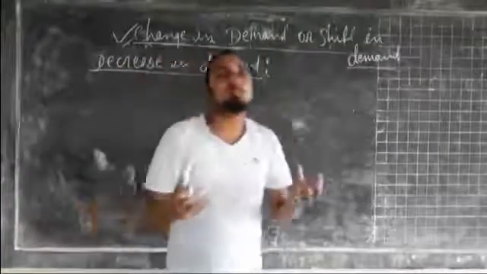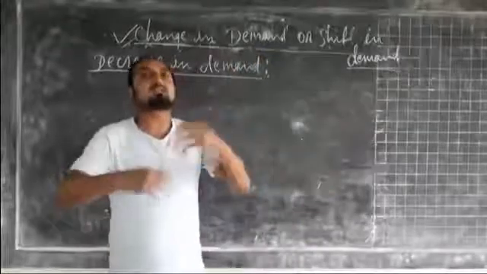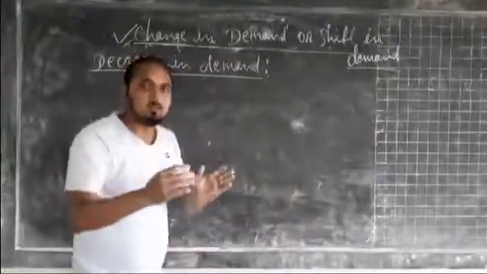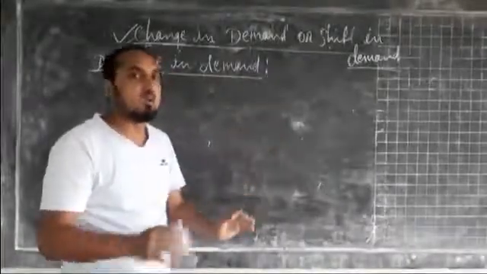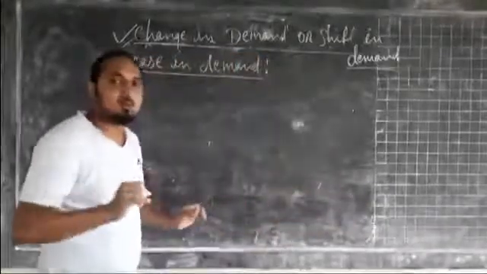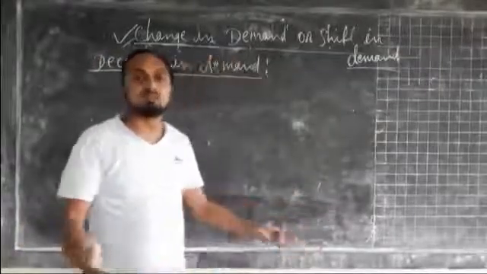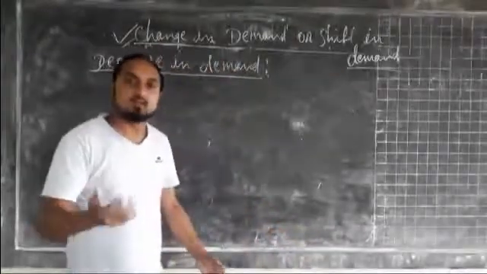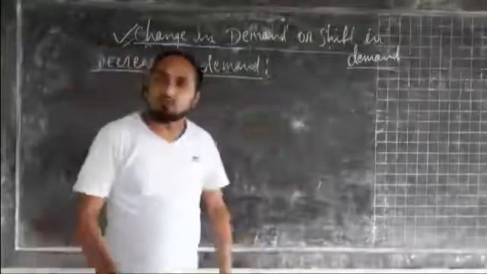Similarly, if the taste and preference for any commodity is decreasing, means if the people start disliking any commodity, then due to that also the quantity demand may decrease, and when quantity demand decreases, the demand curve will shift leftward. Here the price is not the factor to decrease the quantity demand. The quantity demand will decrease due to other factors like income of the consumer, taste and preference, credit facility, government policy, etc. Now I will show this decrease in demand with the help of a diagram.